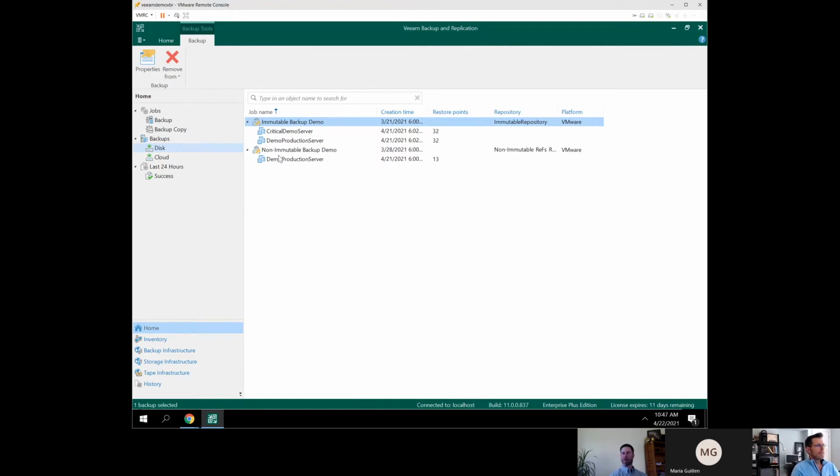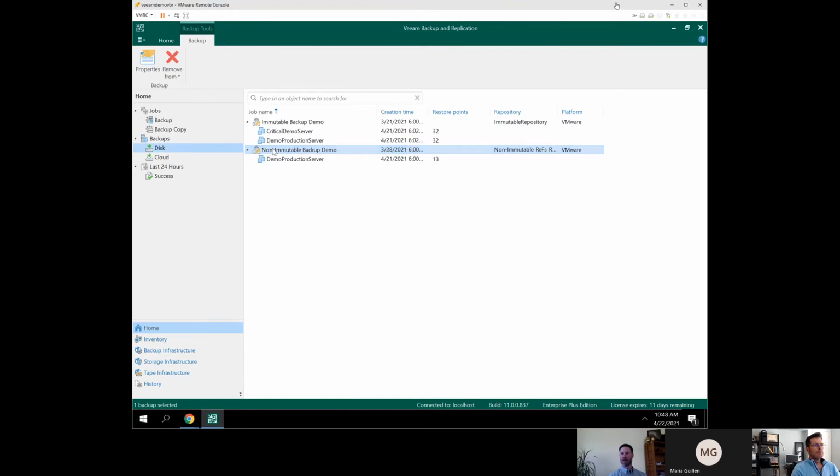Okay, so again, I'm coming in as a malicious actor into your network, a hacker, disgruntled employee. And before we go ahead and launch any attacks, the first thing we want to do is wipe out your backups and make sure you can't recover from whatever malware we're going to put into your system. So the first thing I'm going to do is I want to get rid of all your backups.